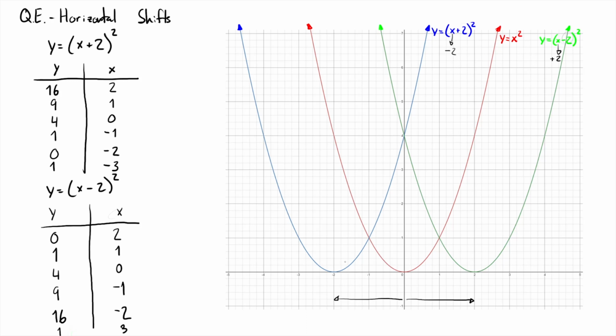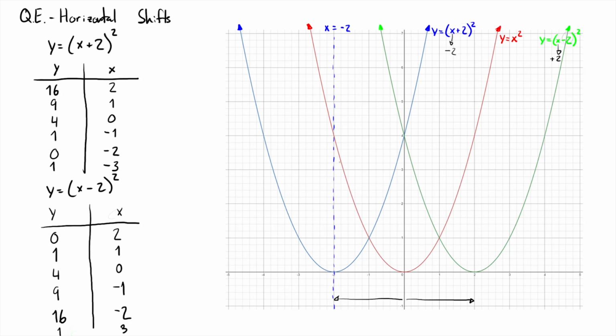So again, we can talk about the axis of symmetry. In this case, the axis of symmetry, if you remember from our 2 previous videos, was always on the y-axis. But this axis of symmetry is not. It's shifted horizontally, if you will. In this case, it's shifted to the left horizontally by 2 units. So we can see that our axis of symmetry is at x equals -2 in this case.